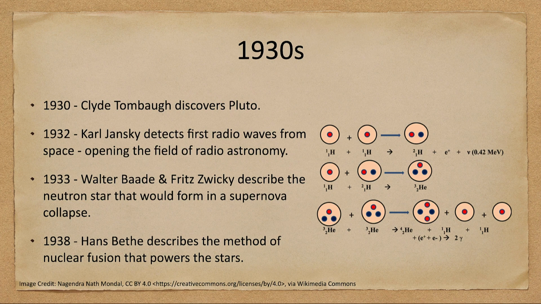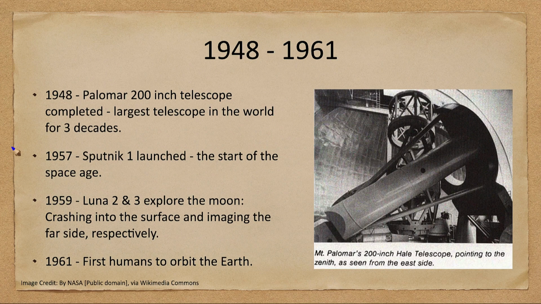Now, as we move forward a little bit more, let's look at the 1940s, after World War II. Now, the completion of the Palomar 200-inch telescope, which was the largest telescope in the world for over 3 decades. And of course, now we have many larger telescopes than this, but this was still a tremendous accomplishment and the very largest telescope for 30 years.